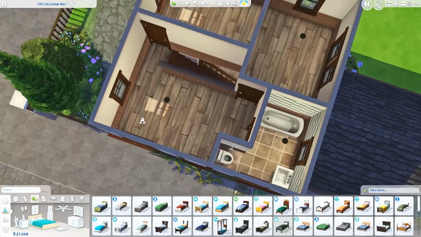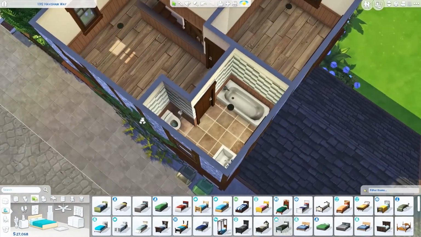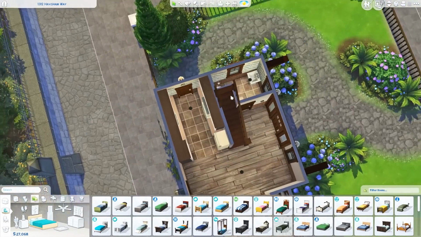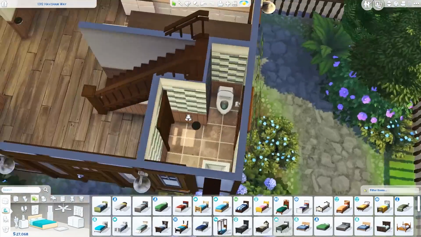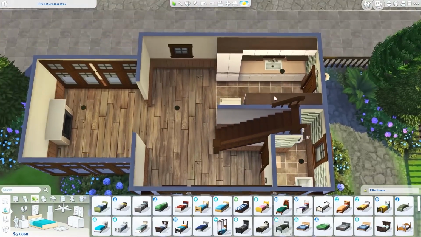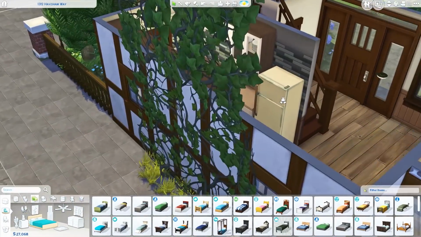But there's also this landing area, which is pretty nice, and then a bathroom over here. This one actually has 2 bathrooms. It has another one downstairs. It's just a half bathroom, so it just has the toilet and sink, which is really nice. And then over here is the little kitchen nook.